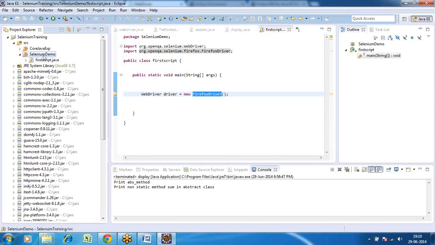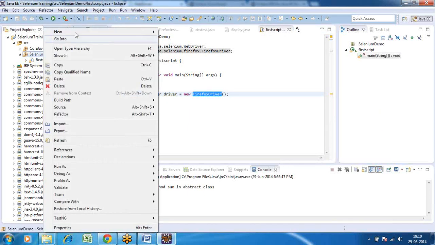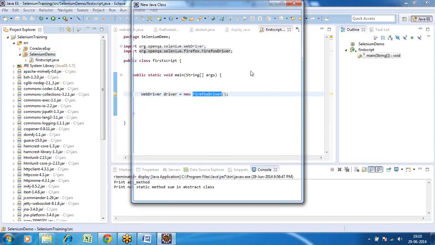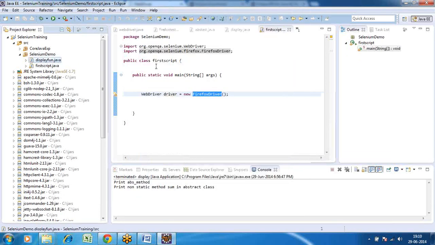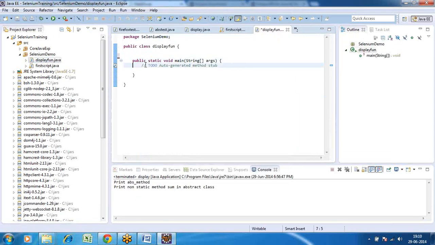So to do that, I'll go back and click on class. I'll name it test display functions. So I just created one class file, display.